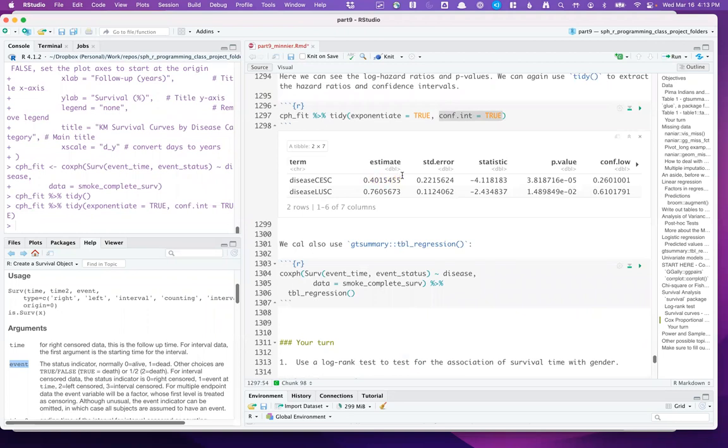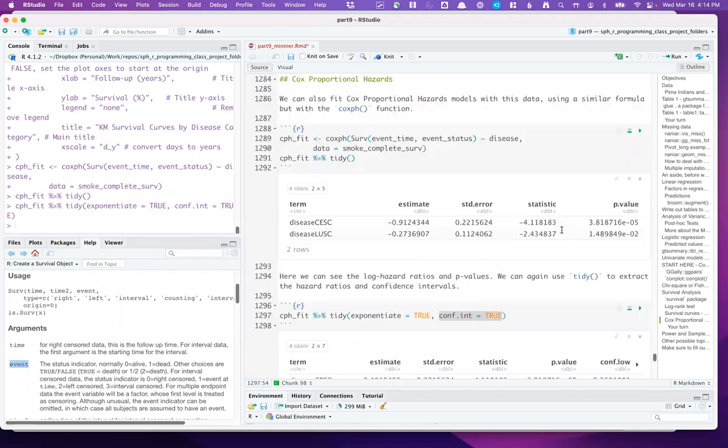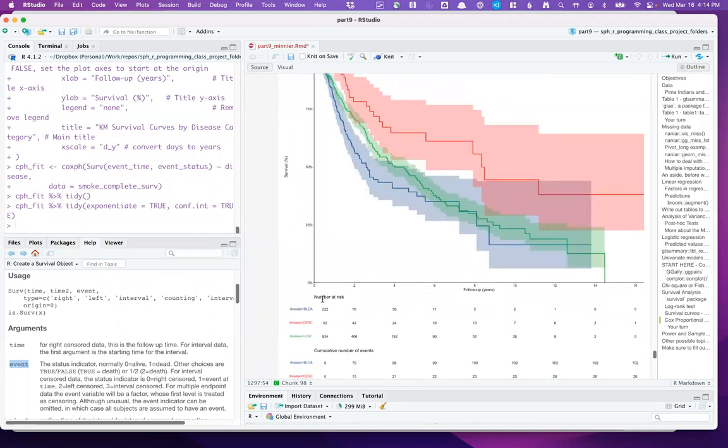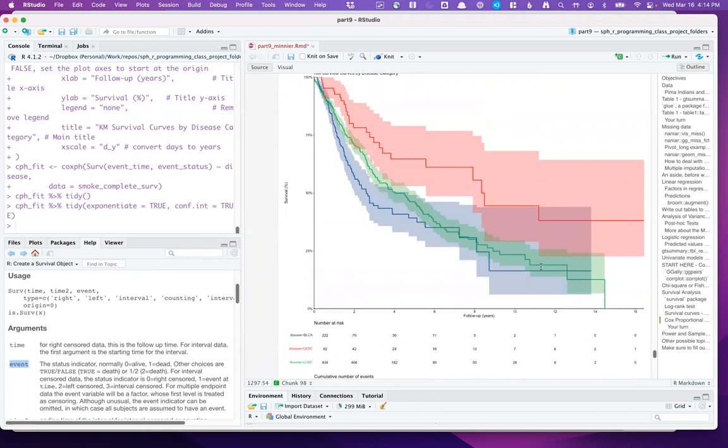So we can see that the hazard rate is about 40% in people with skin cancer compared to people with bladder cancer. So again, even just looking at that plot, bladder cancer did have the lowest survival. That's saying that people who are diagnosed with skin cancer have a much lower risk of death than people who have been diagnosed with bladder cancer, which is what this plot and that estimate are telling us.